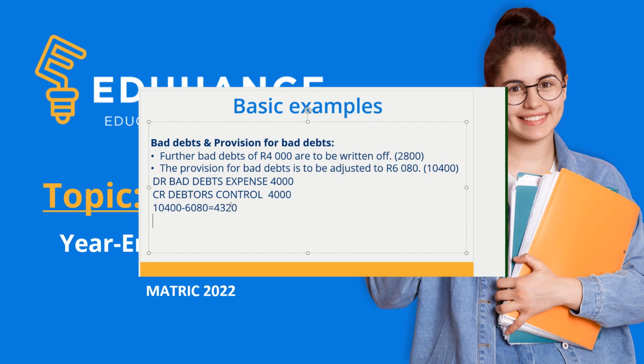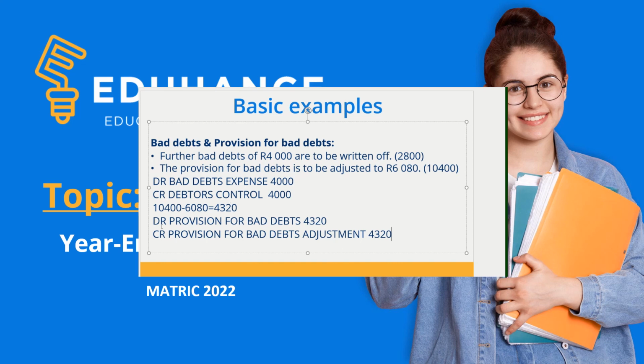Now, how do we reduce a provision for bad debts? Well, remember I said it's like a negative asset. You can treat a negative asset similar to a liability in terms of it increasing on the credit side and decreasing on the debit side. So to decrease it, we are going to debit provision for bad debts. And then we are going to credit provision for bad debts adjustment. Now because it's a credit, it's going to be in other income in your income statement. If it was a debit, it would be sitting under other operating expenses as an expense.